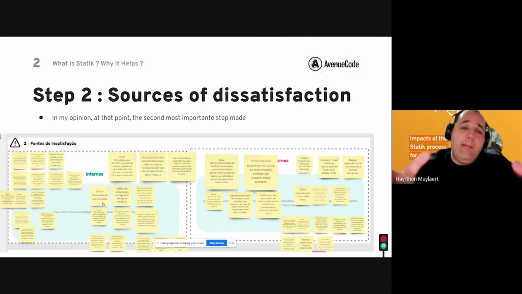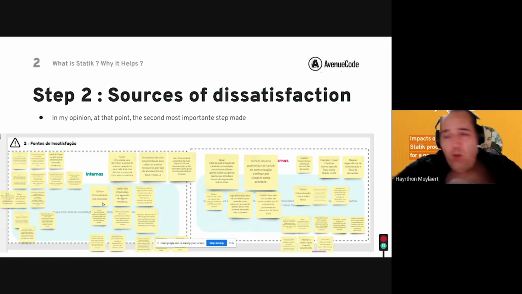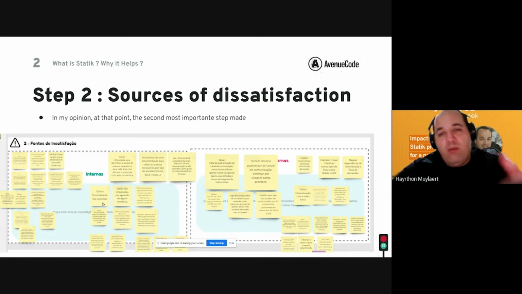is going to be solved in the near future. So, for example, this punctuality problem, we could solve it at the same time. It is a very easy thing to do, but it makes people believe in you as an Agile service delivery manager. And every time we talk about those sources of dissatisfaction and we see that we can do something to solve the problem, the environment in the team starts to get better each time we solve something.